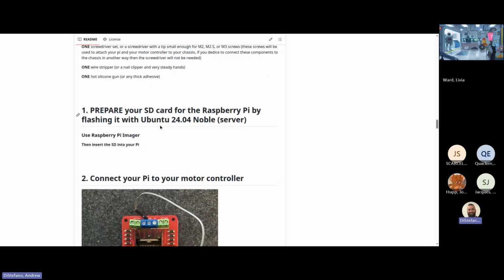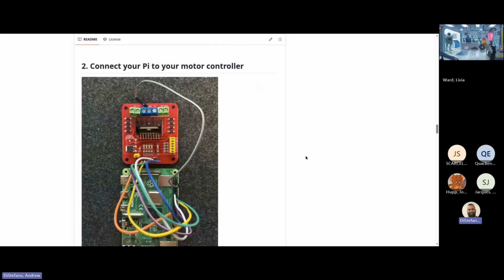I didn't put the directions for flashing Ubuntu onto your SD card. I figured that's pretty easy to find a tutorial for. Just get Ubuntu onto your SD card and make sure you set the network specifications. If you use Raspberry Pi Imager, as this tutorial says, it's going to be very easy to set all the specifications you need, and you won't need to download an ISO like we did when we dual booted, because Raspberry Pi Imager already has links to the Ubuntus that we're going to need. The only Ubuntu is 24.04 is what we're using. Same as on our desktops.